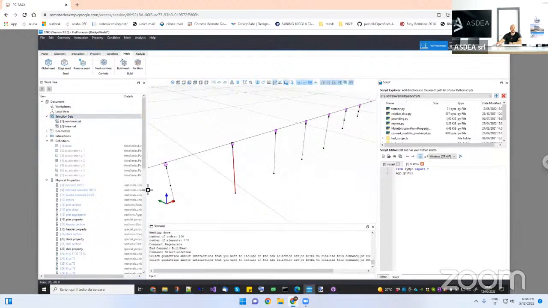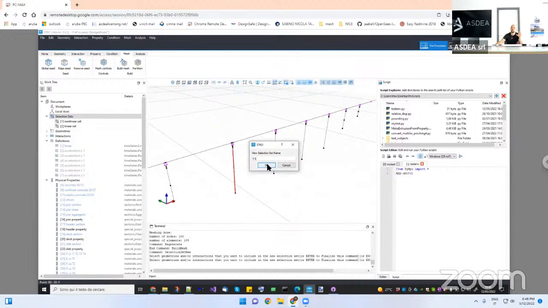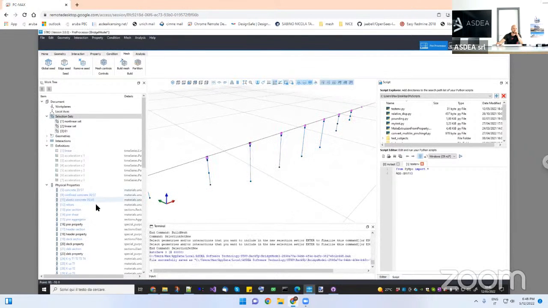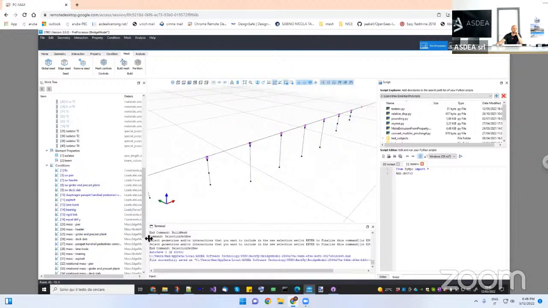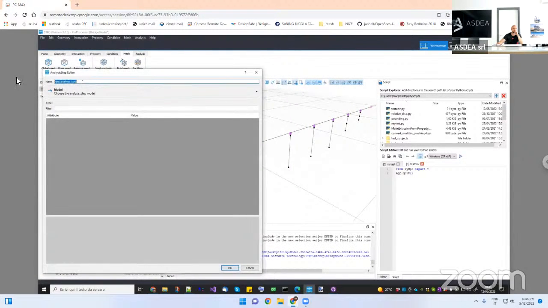This one is one of the elements I want to record, and let's call it E1. So for you, this one is element 1. It should not exactly correspond to the OpenSees element ID. For you, this one is element 1. Now you go here in the analysis steps and you create a region, like region E1.